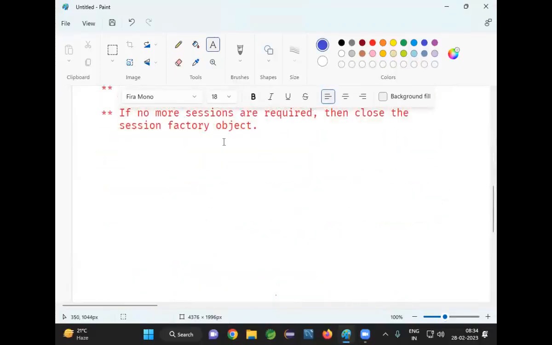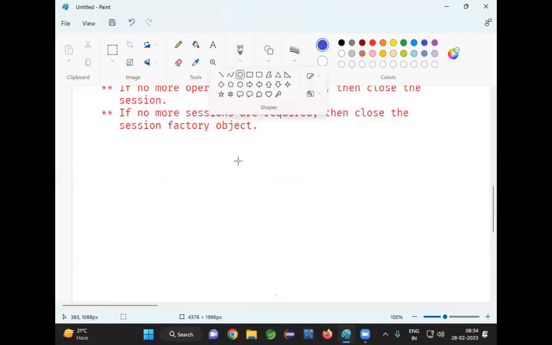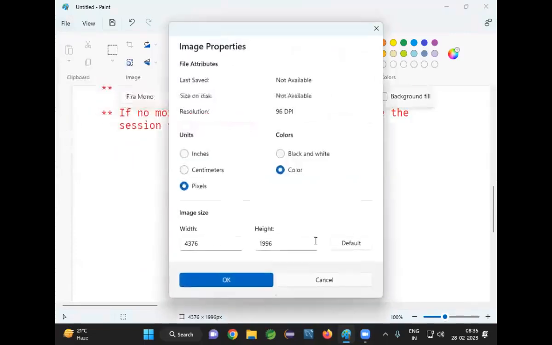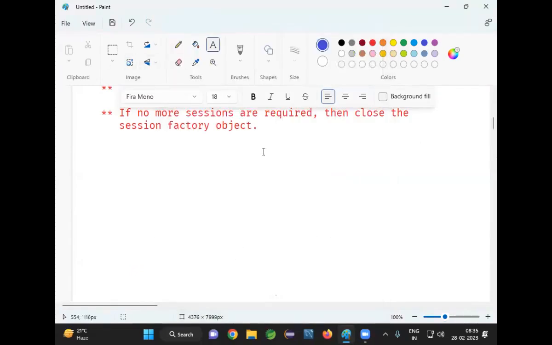If I go for a kind of diagram, the diagram is going to look like this.